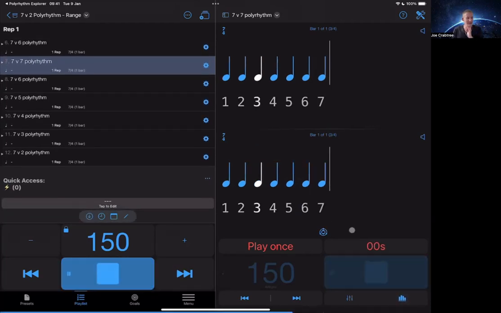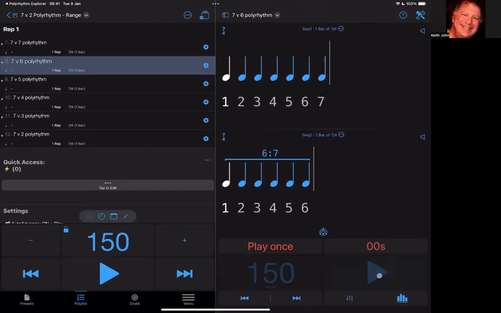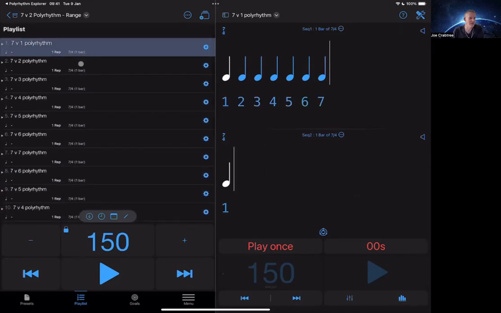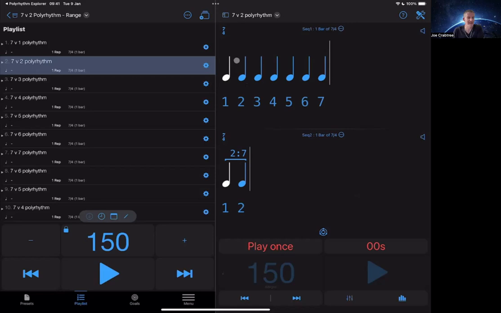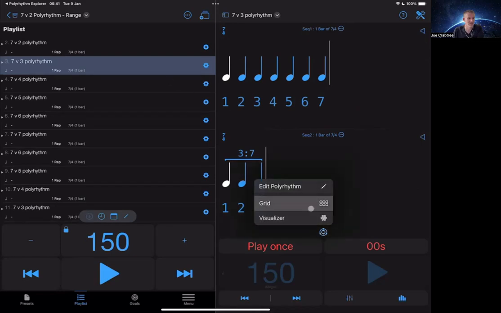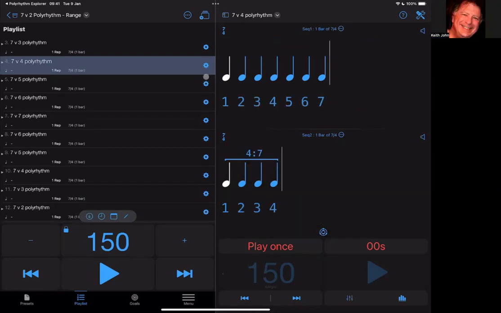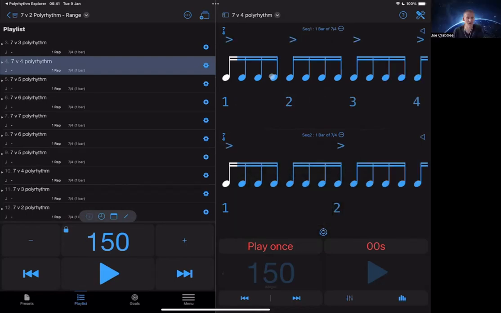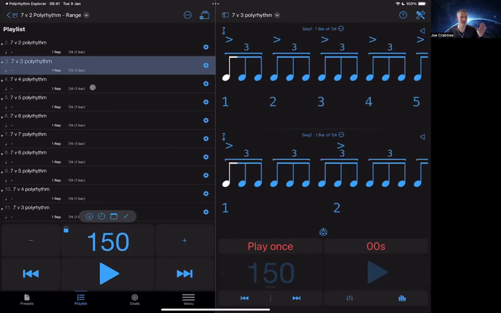Now what makes something like this particularly difficult to play is if you are thinking of the kind of grid mode, essentially your brain is having to switch from, in this version, dividing into 2. So if I turned on the grid here, we're dividing into 1/8 notes. If I turn on the grid for this one, you're having to divide into triplets. If I turn on the grid for this one, you're having to divide into 16th notes. So in order to go from a 7 versus 2 polyrhythm to a 7 versus 3 polyrhythm, you're having to switch up those subdivisions in your head. That's kind of what's going on under the hood.